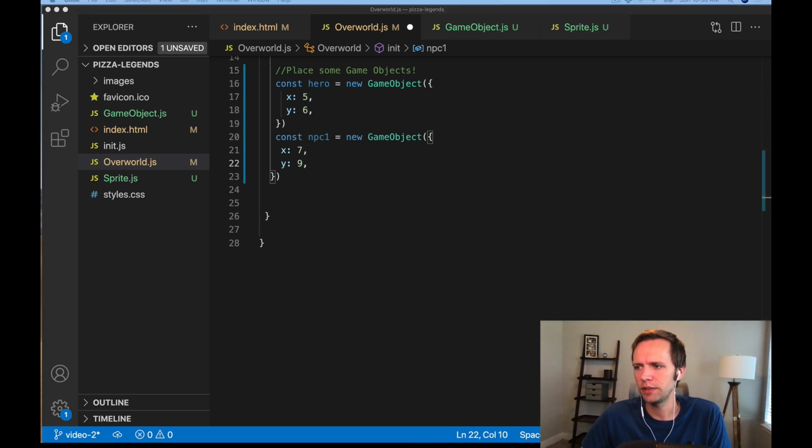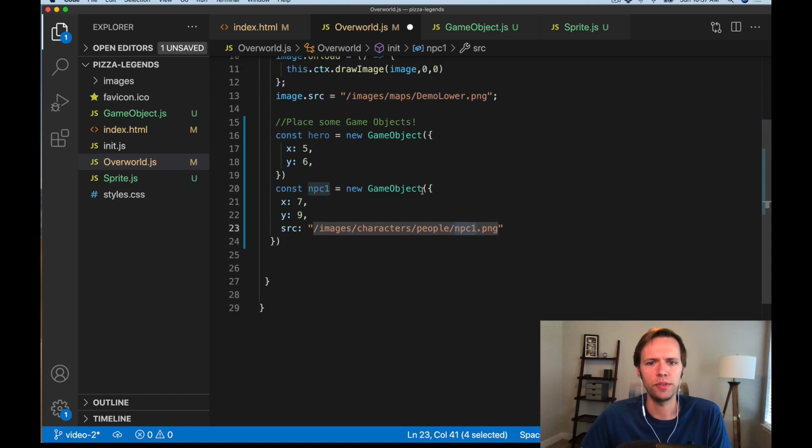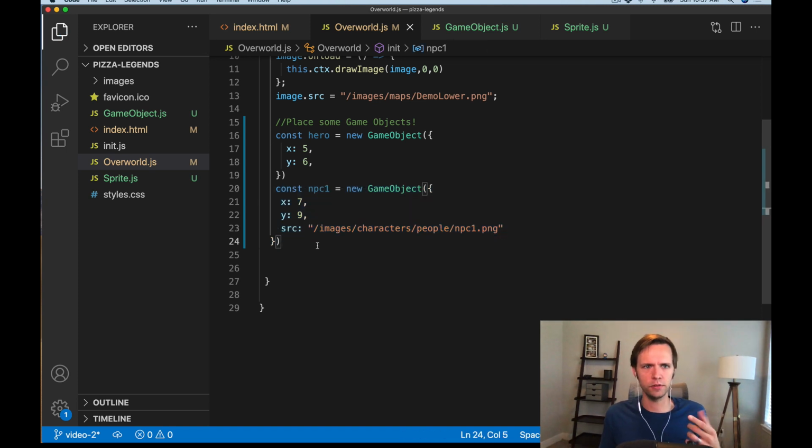In the provided directory there, which again is available in the description, there are a few different sprite sheets to use. Right next to hero, there's going to be one called NPC1. And so this particular game object will use this sprite sheet instead. It's cut in the exact same way as the hero, so the frames are already ready to go. It's just going to look like a different character.